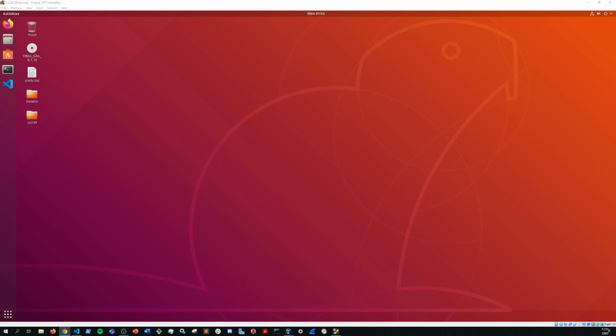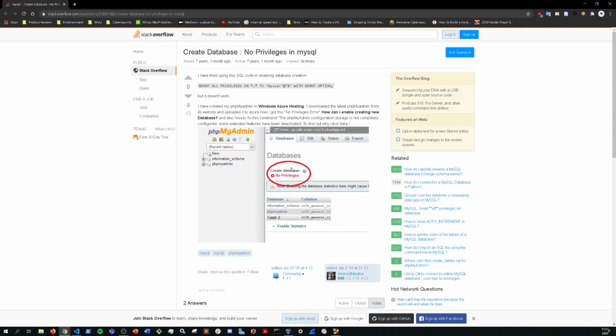Before we get started with the actual lab this week, I realized when I went to film this that there may be an issue when you go to create databases like we will in our PHPMyAdmin. You may get an error that looks something like this after you sign in using PHPMyAdmin. It'll say something like no privileges. You probably won't see this new button right here. It'll just not let you add any databases. You'll get a red text that looks like this, and you'll basically be dead in the water, which is a bad place to be. So we're going to fix this.